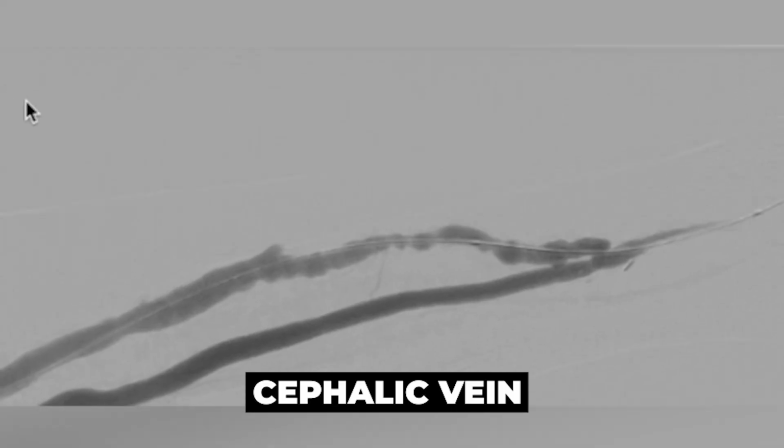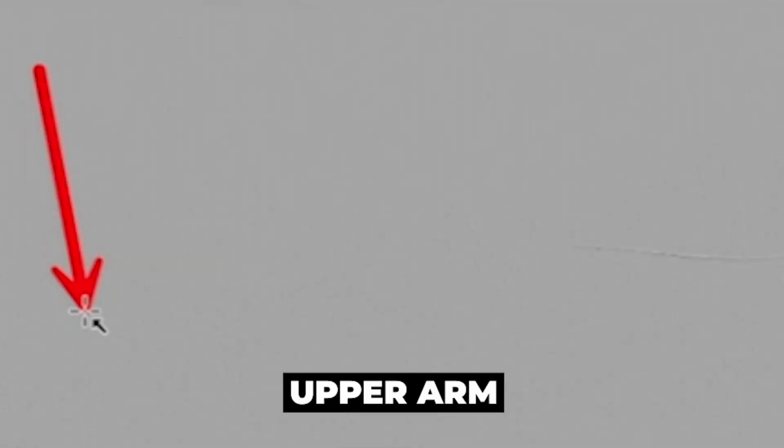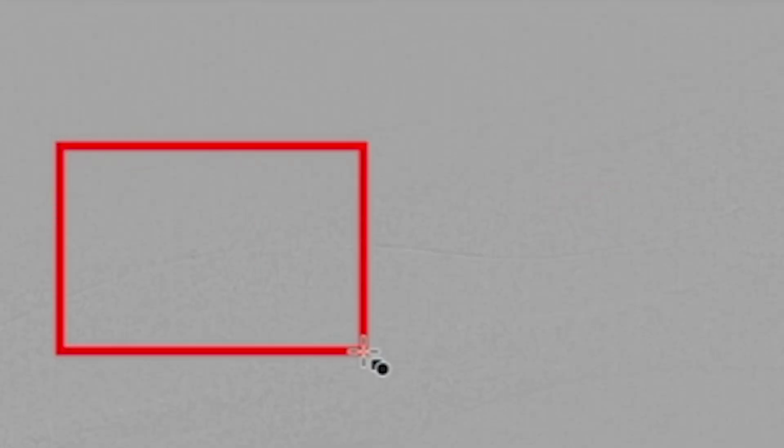We then get a second access in the cephalic vein, usually in the upper arm, to avoid spasm. And then we access towards the arterial anastomosis, which is again right here. And you can see this whole segment is pretty atretic, not developing.